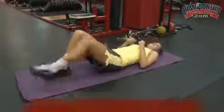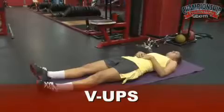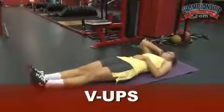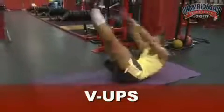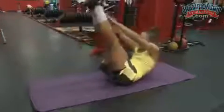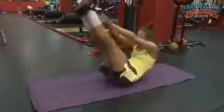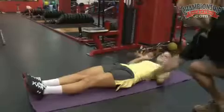These are V-ups. She's doing a total of 10. She's going to do 5, rest for a second to let you catch up, to focus on your form, and then she's going to do 5 more. And go ahead. Notice she's getting her back off the floor. She's creating a V shape through her body. Don't worry about where her arms are going. That's just giving her a little extra momentum, but she's getting a V shape through here.